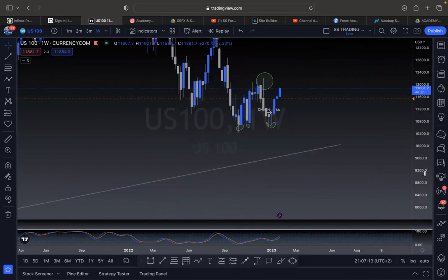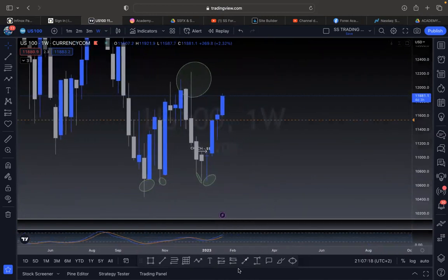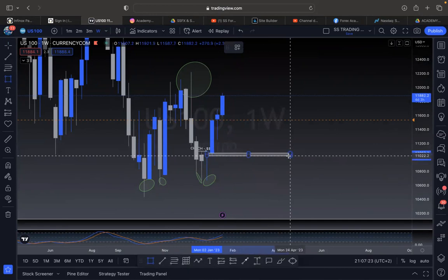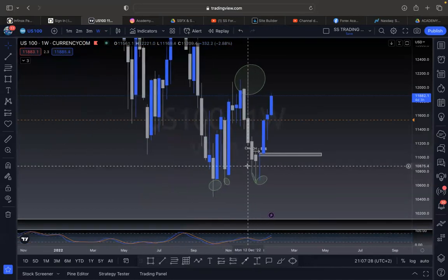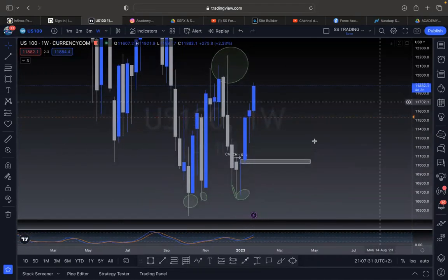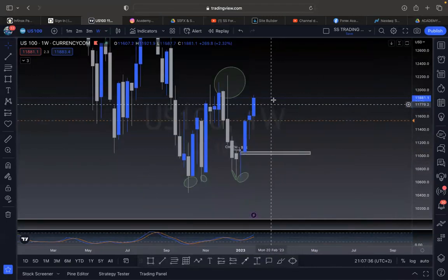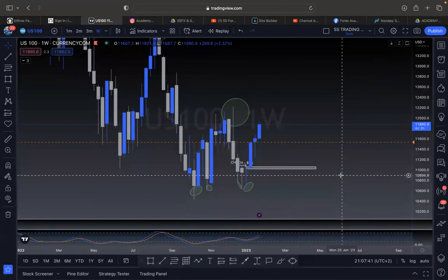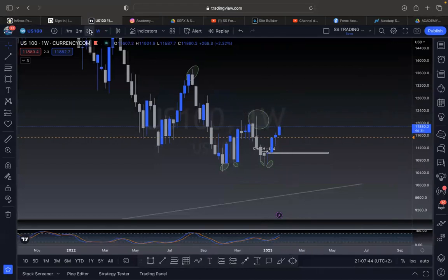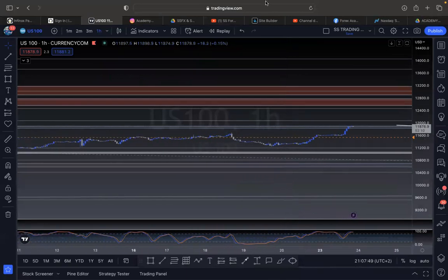But if I look at it on the weekly, you'll see that even down here you've got this volume imbalance sitting here. You see that area? That's an area that I would mark out and keep at the back of my head as a potential target area later on, should we react from those above areas.